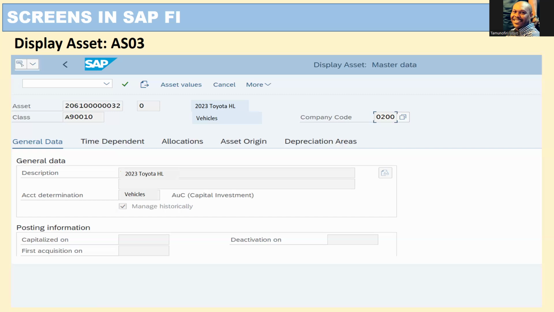Sorry, you cannot see all these on this screen at the moment because this is just a screenshot of an asset that is being displayed. You also have to set depreciation parameters. If you see there's a tab called depreciation area, you set depreciation parameters there, and you set the useful life there as well.